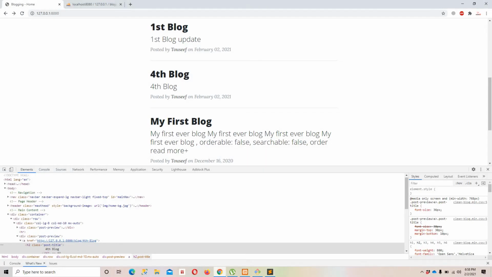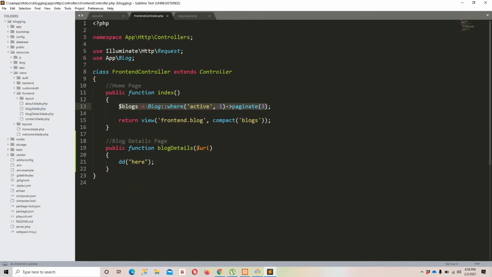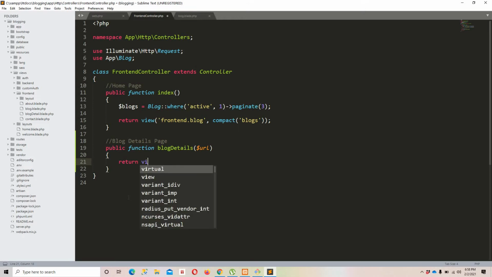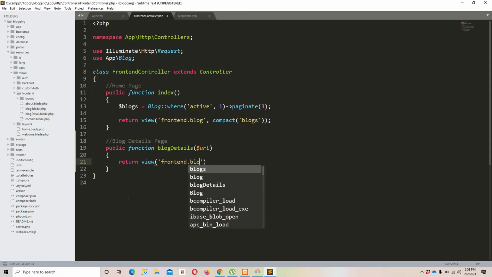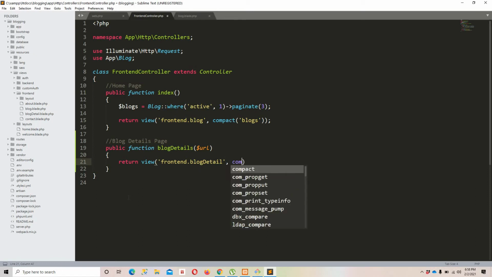Let's move forward, and now what I want is to return a view from right here. Return view, and the view name is frontend, blog detail. That's it. And I want to compact something.